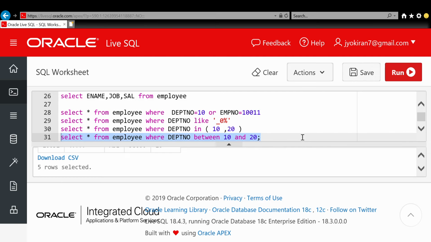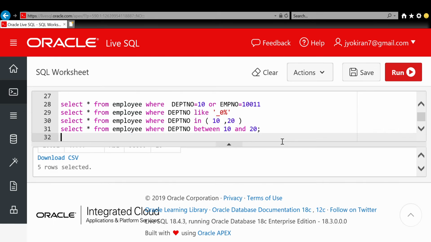Yeah, with the select command you can use ORDER BY also. Order by, the name itself is telling, you can write it in ascending order or descending order.